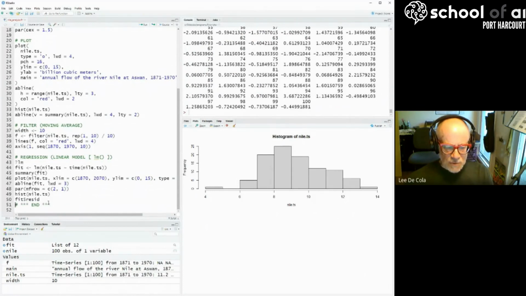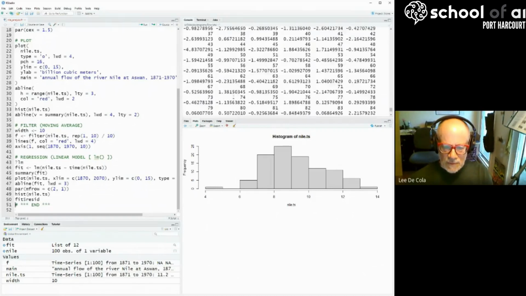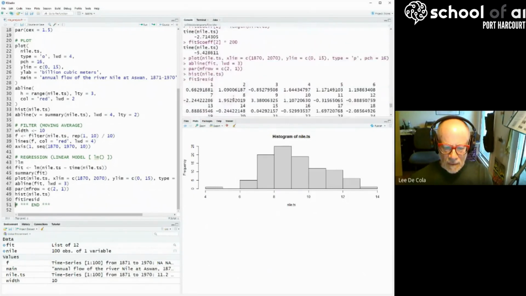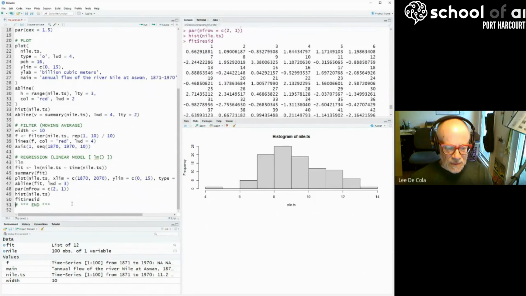The residuals from that model are a list of 100 numbers. They're the difference between the actual values and the regression line. And let's look at a histogram of them. And let's make sure that we use the same limits, 4 and 14.